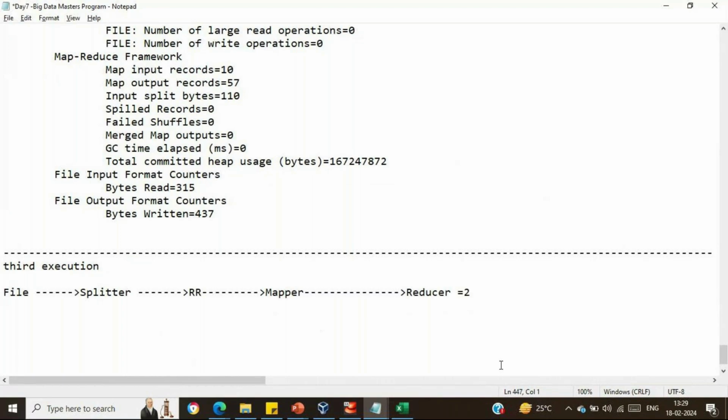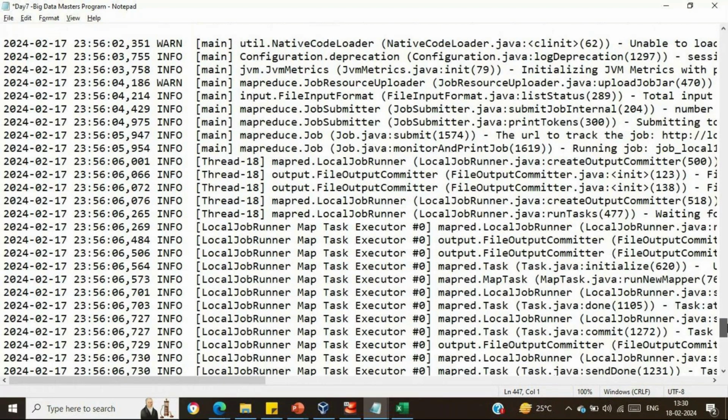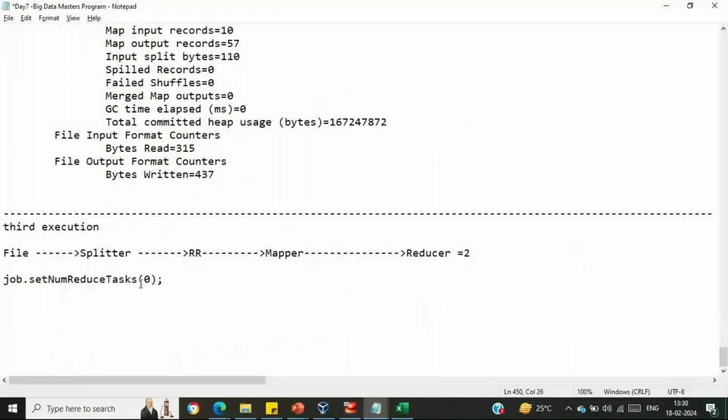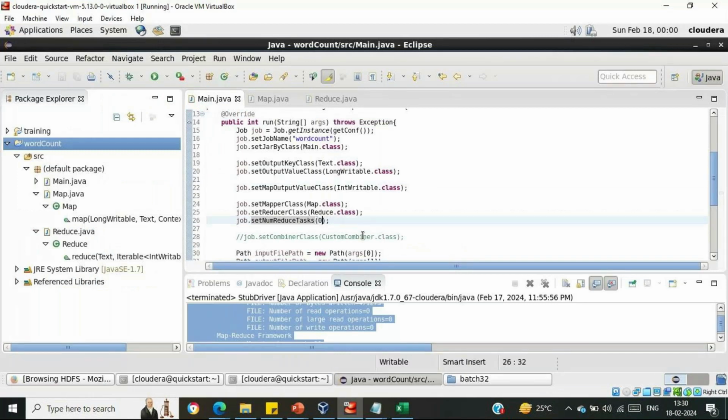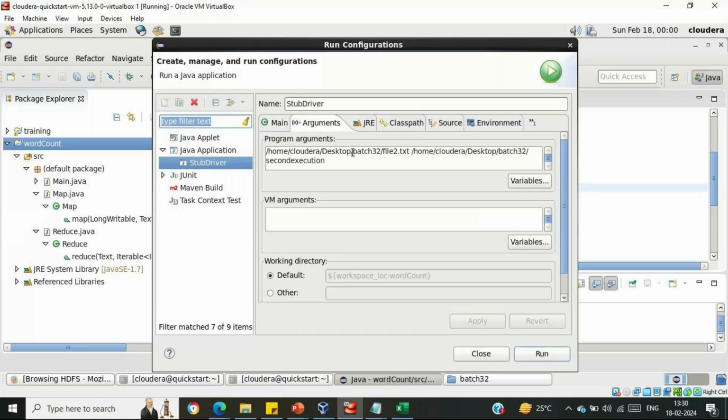We just need to set that property to 2. Perfectly fine, so let me set this particular property to 2, and setting is done. Now I'm going to run the configurations, and inside the class path I'm going to mention the third execution.